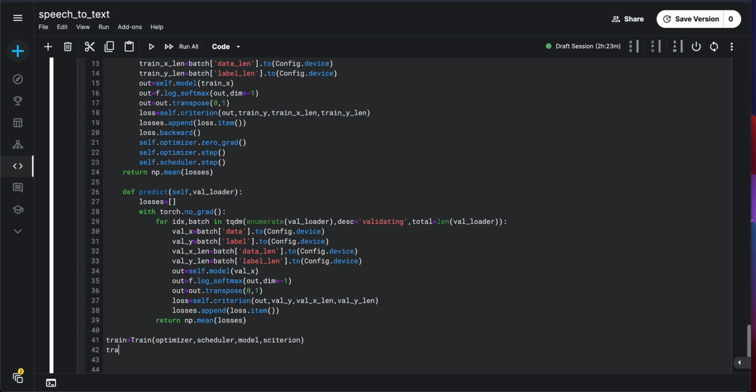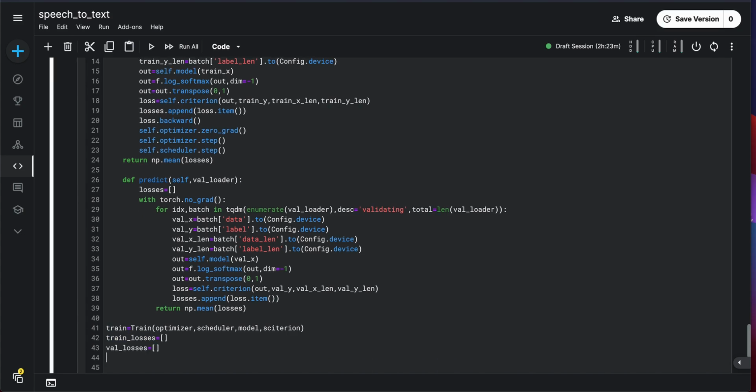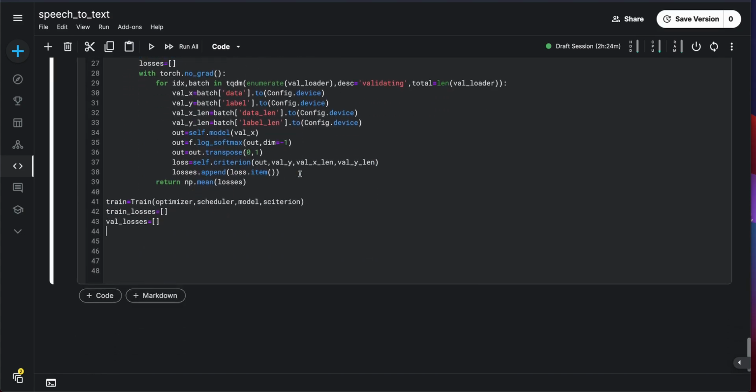Okay, train losses equals to this, val losses equals to an empty array, and we call it for epoch in.